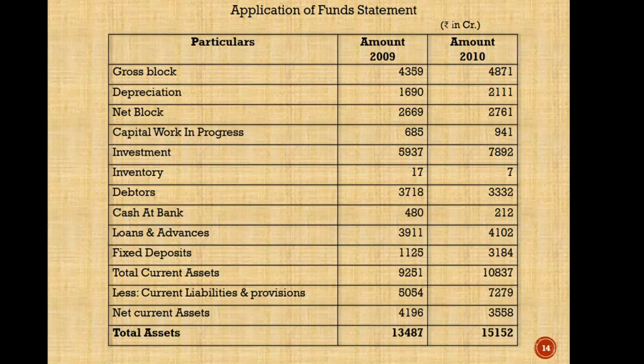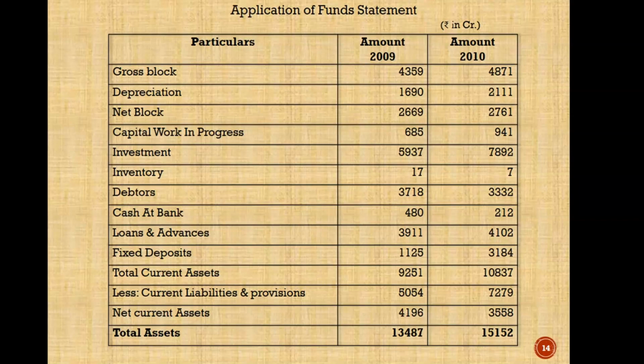Again, cash at bank, yes, definitely. We issue checks, we receive checks. So the balance here also go on changing during a particular year. Loan and advances. This is a short-term loan we have given to other parties or advances given to other parties, and the balance of it also fluctuates. Fixed deposit, as it is for a short period of time, we may invest in any bank or anywhere for a short period of time and we may withdraw that if there is requirement. So it is for a short period of time. So that's why it is a current asset.